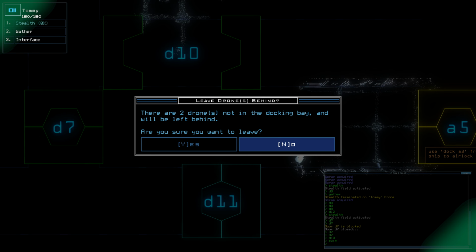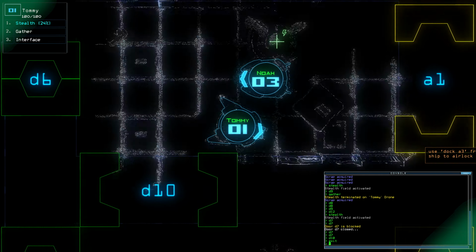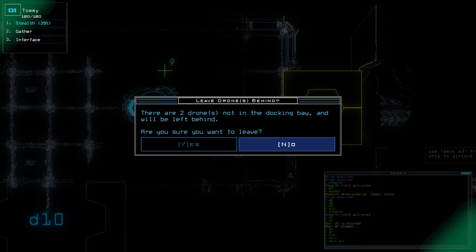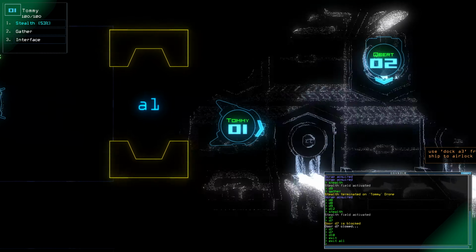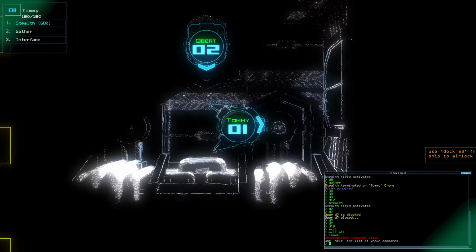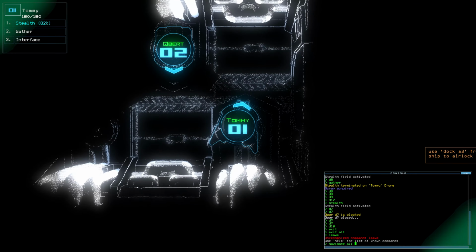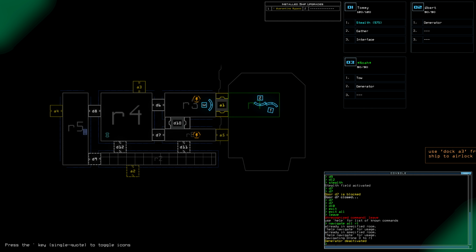Wait, hold on a minute. No. What was that? Oh, I knew I was going to forget that flipping tip. Is it exit all? No. Did it leave? Nope. Navigate all. R1. I'm gonna have to Google this.